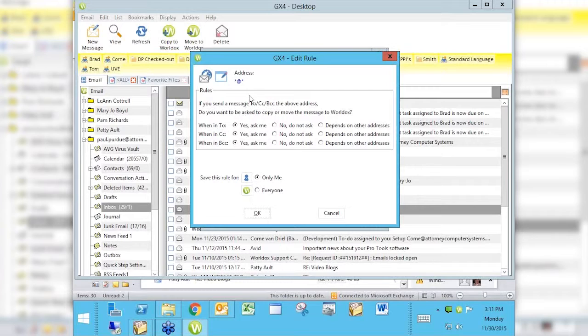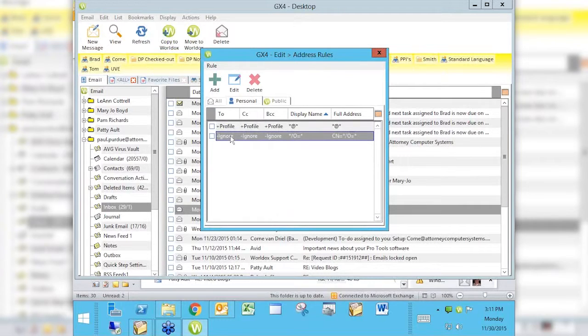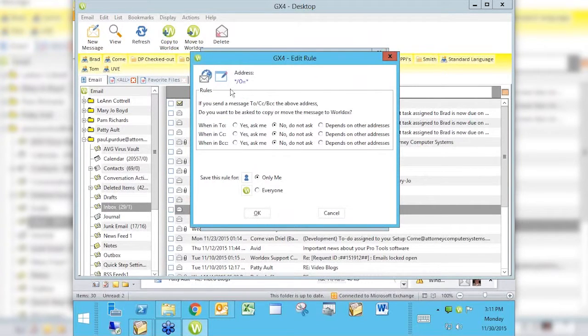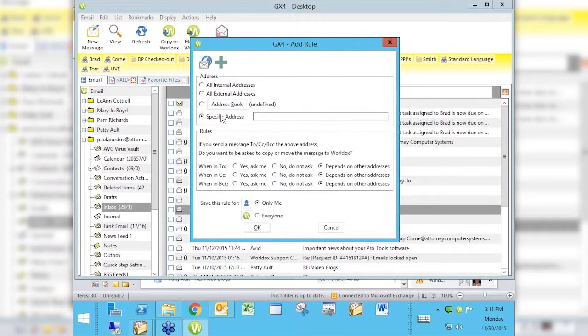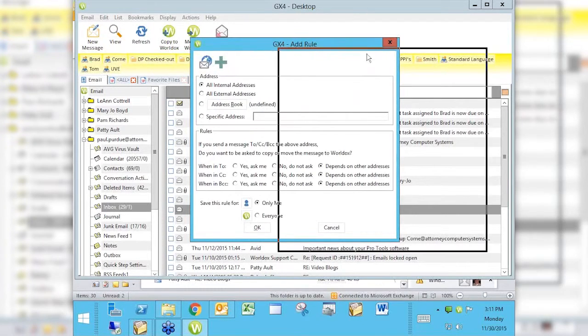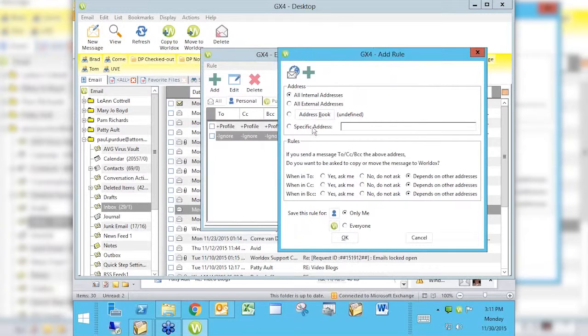This is what I'm doing, is saying yes or no, or it depends on other addresses, and then we can click that as well. So these things can be set for either a specific email, or in this case it's an asterisk at asterisk, which is all emails. I believe this is external. And if I go into the other ignore, there's a little code here that is also saying it equals, and like I said, I don't remember which is which, but if you come in and set up a new rule, let's add one, and we say all internal, you can just tell it, and it'll put that code in there automatically. I don't remember which is the internal and external in there, but one is one and one is the other.